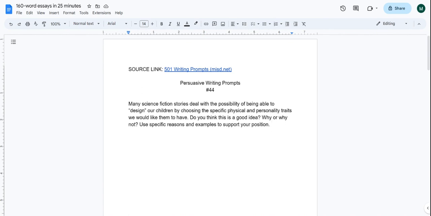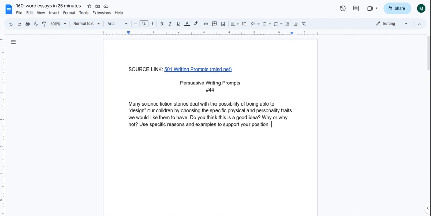All right, so we definitely have our prompt right here. I'm going to read the prompt, but I'm starting the timer because in the Oxford Test of English, it immediately starts. The timer starts as soon as you see the prompt or you pick the prompt. So I went ahead and did that. Here's what the prompt asks.